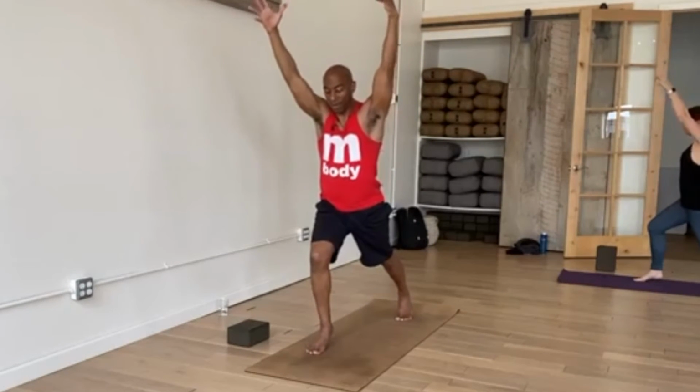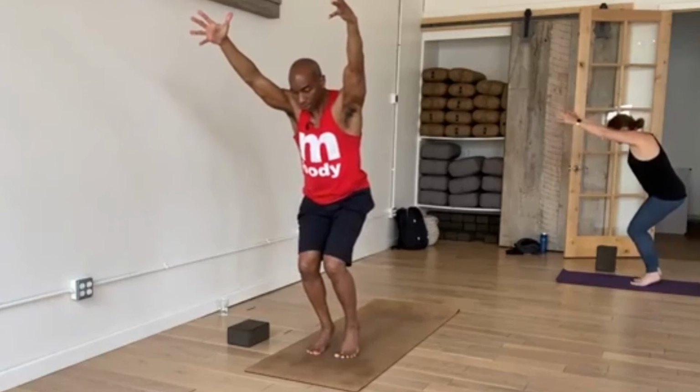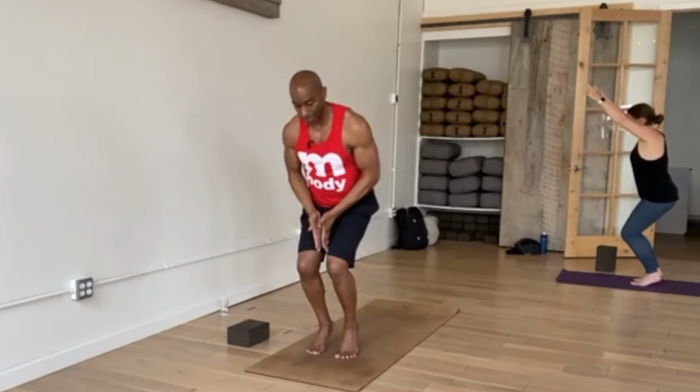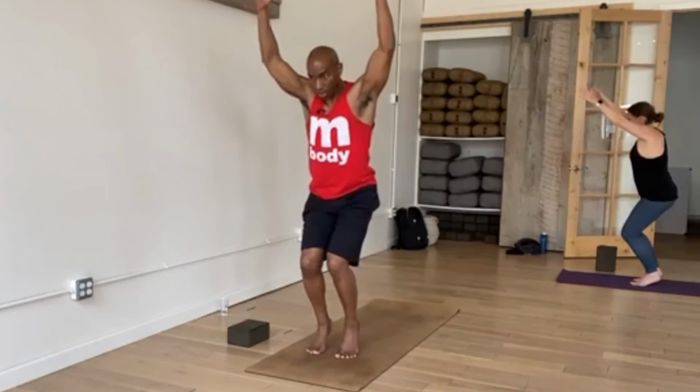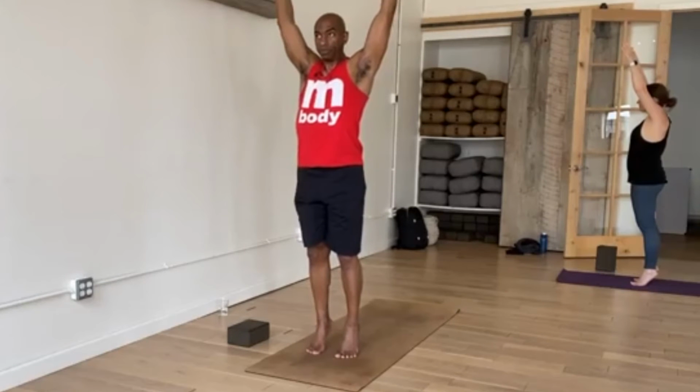We're hinging forward about 45 degrees. Shifting weight into that front foot. Step forward, chair pose on tiptoes. Hug that imaginary block. And it's all happening up through the legs here. Imagine there's a block between the thighs even. Standing up tall. Still on tiptoes. Ooh, yes.